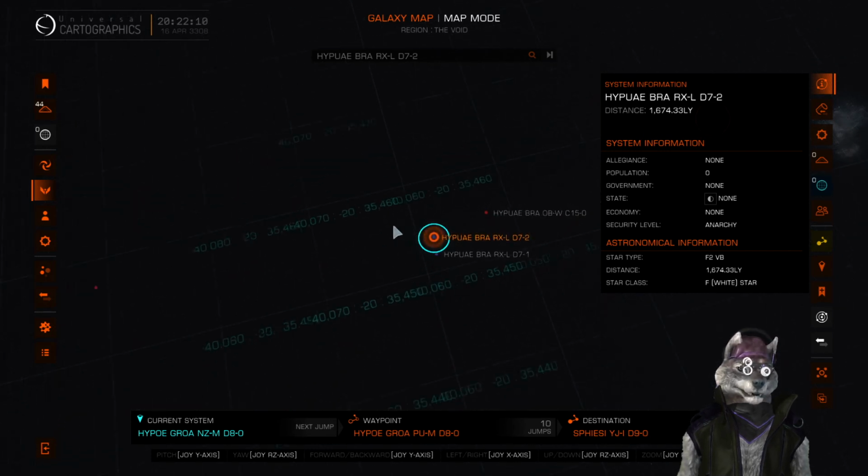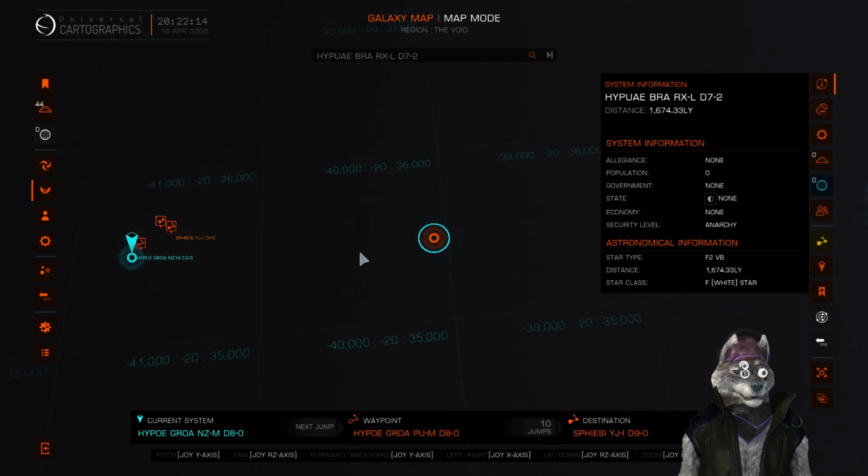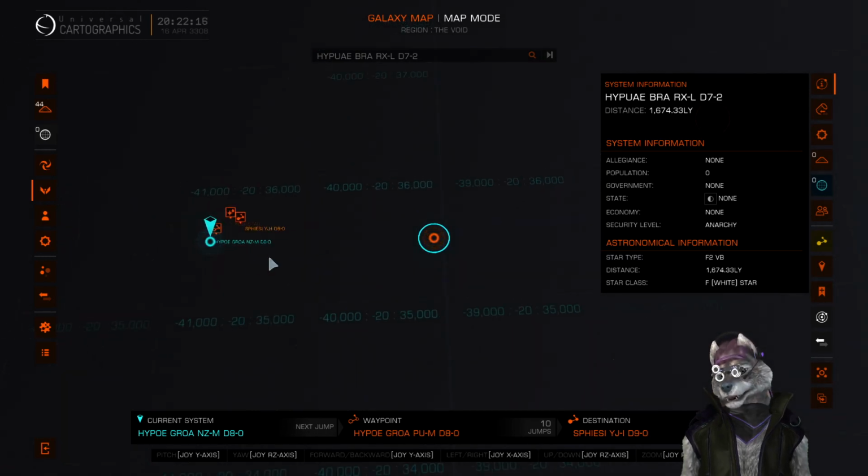Yeah, so that's still another 160 light seconds away. So yeah, we started here, we made it to here, and we've still got a considerable amount of that to do. But after we get to this point, it should get a lot easier, and we should be able to plot a route straight to it.